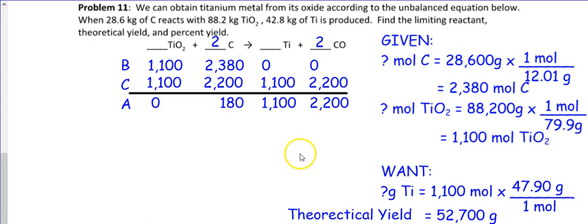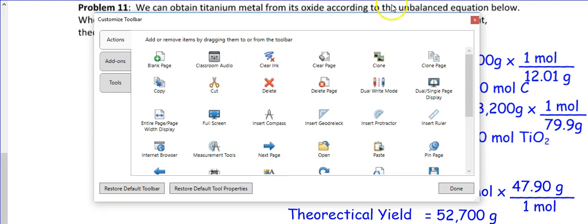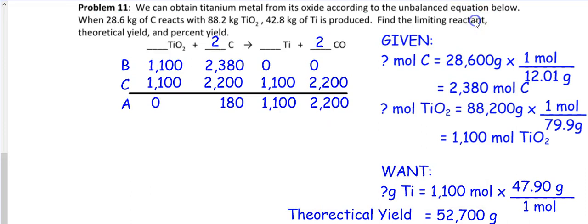So here I go. Here is my actual amount. Notice how I convert everything to grams so that they would cancel out with the 12.01 grams. And then I got 3 sig figs. This many moles of carbon. Put it right here. For the titanium 4 oxide, I start with 88,200 grams, but its molar mass is 79.9. And I end up with, there are 3 sig figs here, so if you really want to make this perfect, you'd put little lines over it. There we go. So you put little lines over like this. Oh, let's use blue.